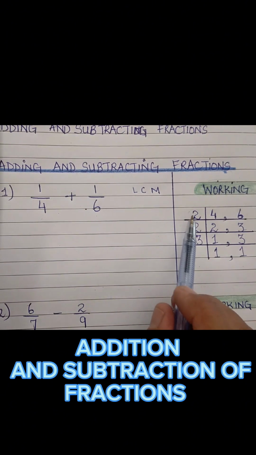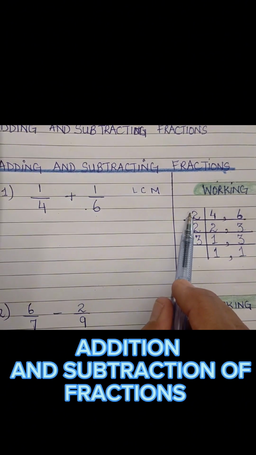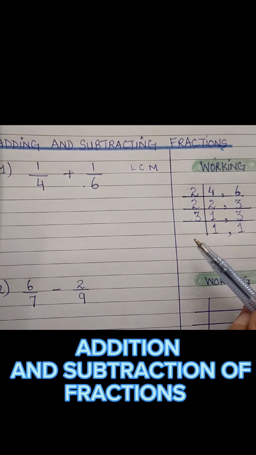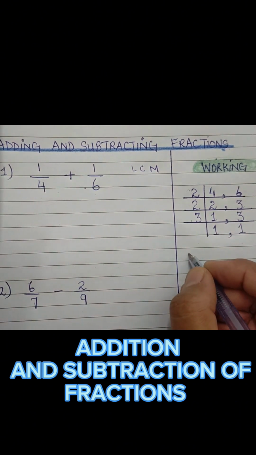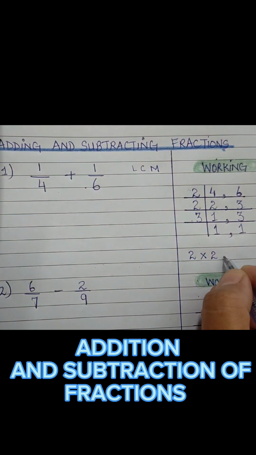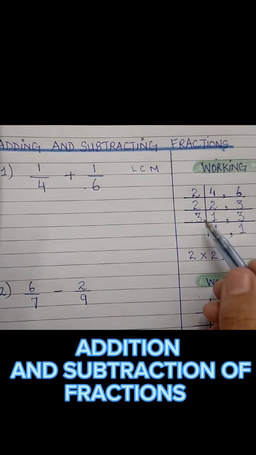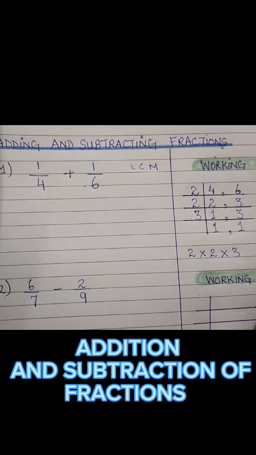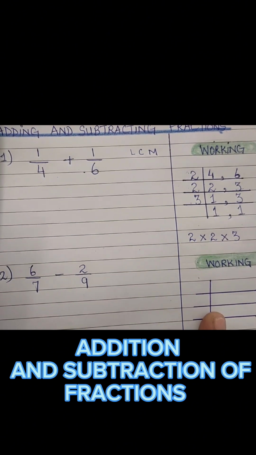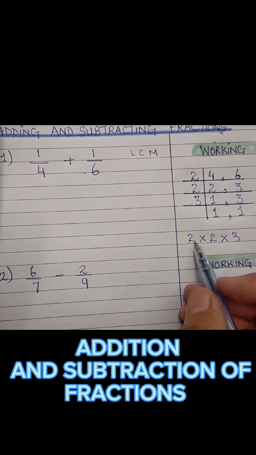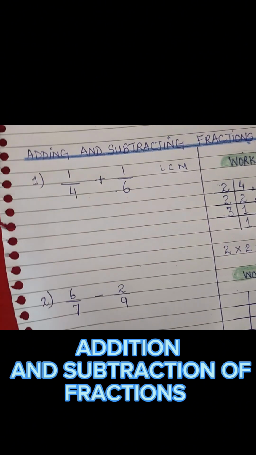Have a look at the numbers over here outside: 2, 2 and 3. All right. So what am I going to do with 2, 2 and 3? I'm going to bring them here on a new line. 2, I'll put a multiplication sign, and then another 2 and another multiplication sign, and then I see this 3 and I'll put my 3 here. I'm sure you're all good at your multiplications. So we're going to multiply 2 multiplied by 2 multiplied by 3.